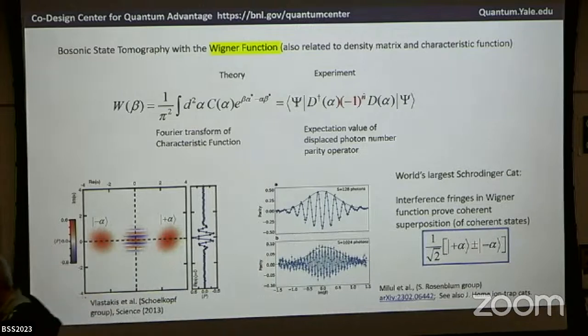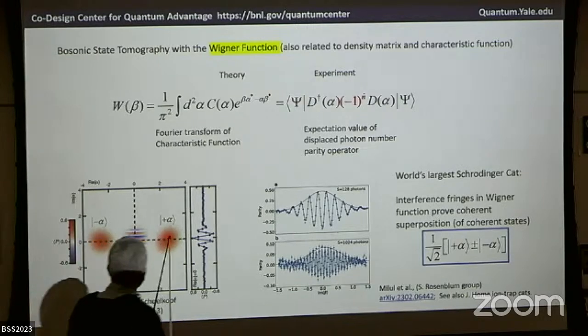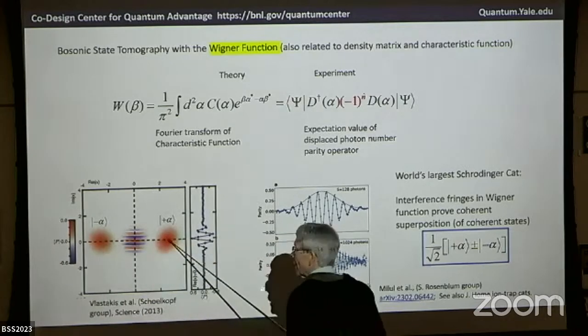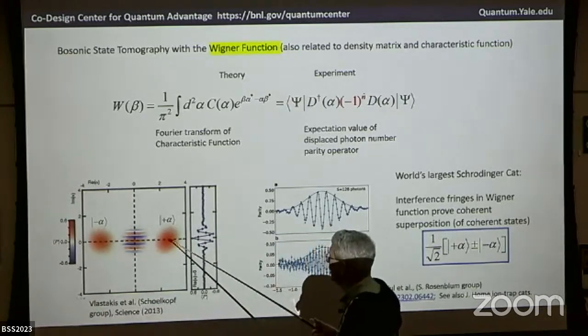This is the Wigner function, and it's a kind of quasi-probability distribution. It's positive in some places and negative in some places. And because position and momentum don't commute, you can't have a real probability distribution. The way you measure this point here is +1, it turns out, that red color.